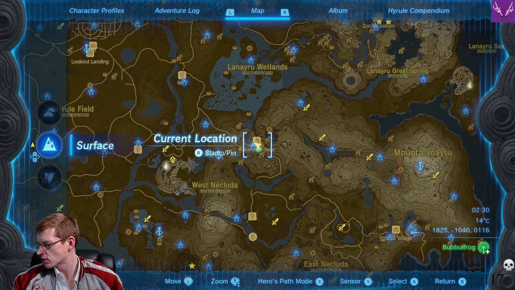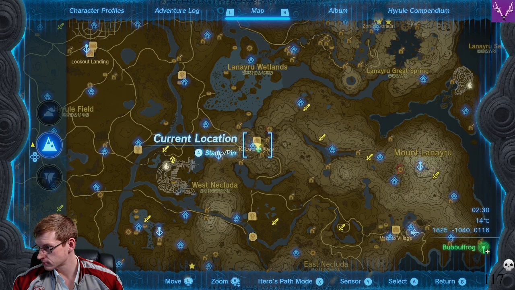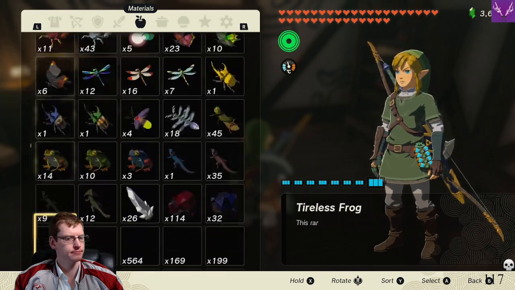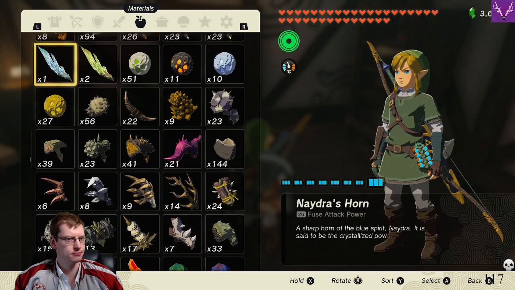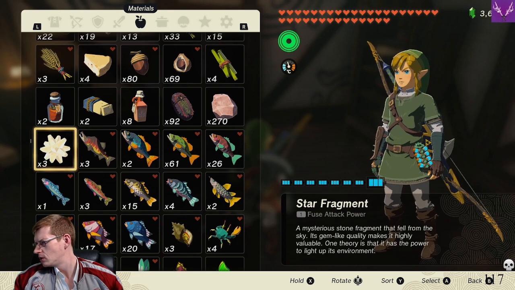Oh, wait a minute. I've still got the spreadsheet open. Right, what do I need to upgrade the Twilight stuff? Ah. I have enough topaz, but I have enough to upgrade it a little bit.